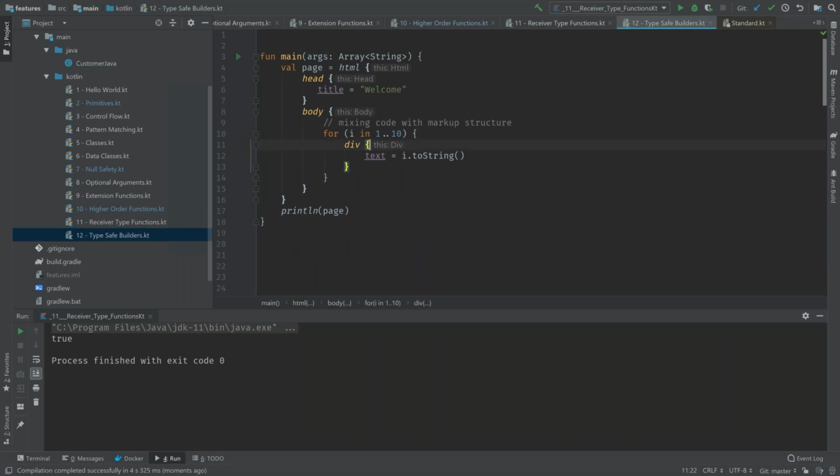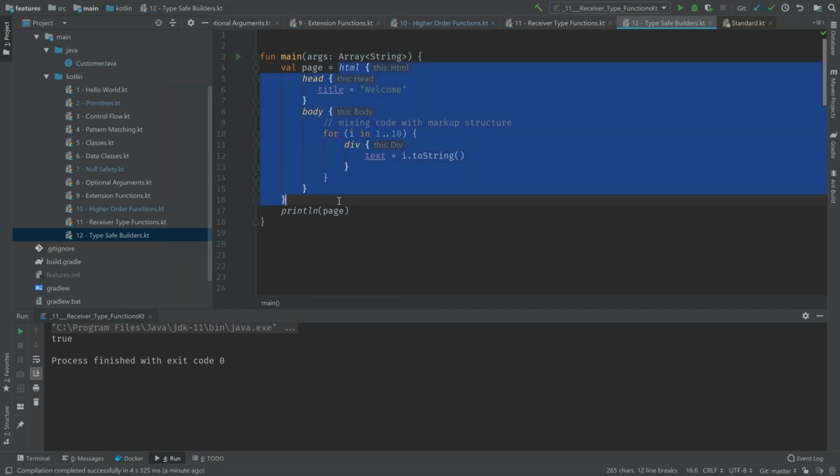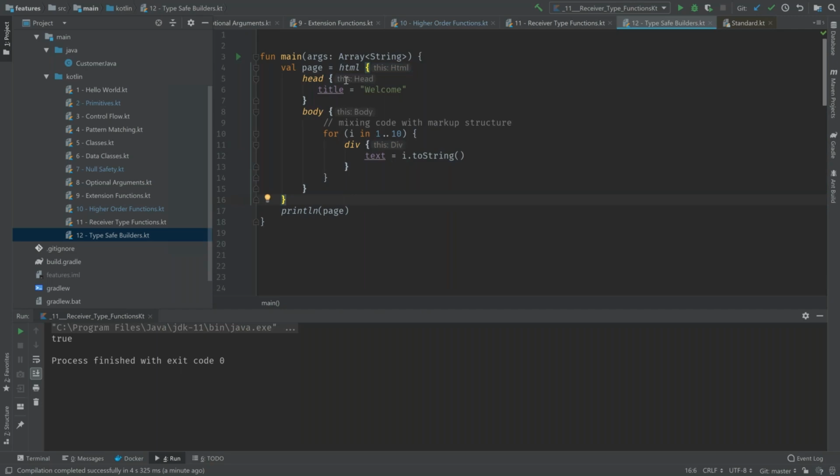The last example I want to give is a really interesting concept, and these are called type safe builders. If you combine extension functions and these receiver type functions, you can actually make this really interesting syntax called type safe builders that can represent DSLs or domain specific languages.